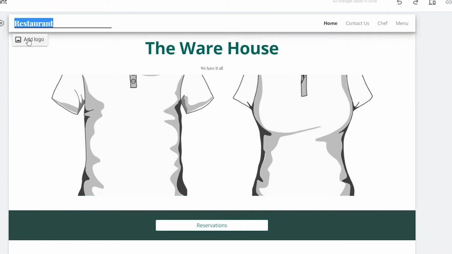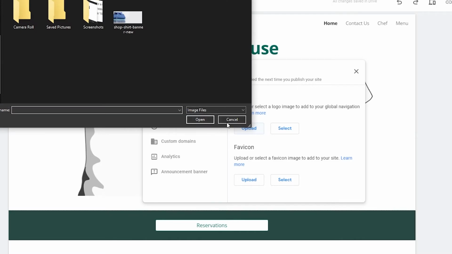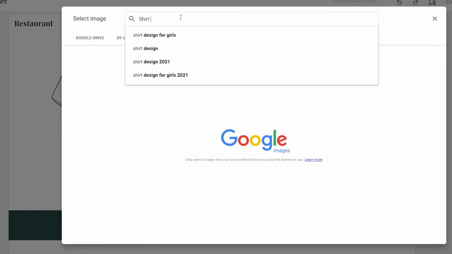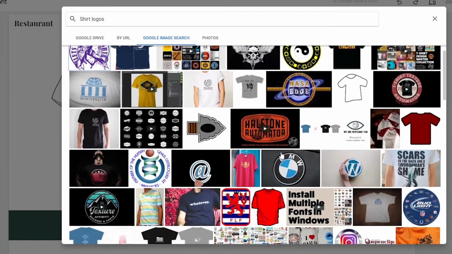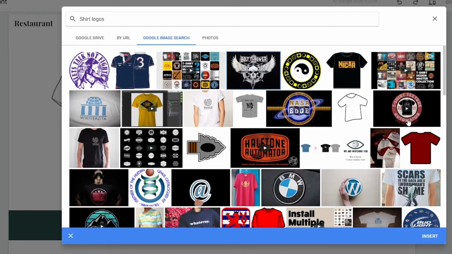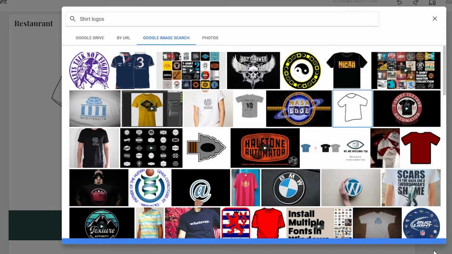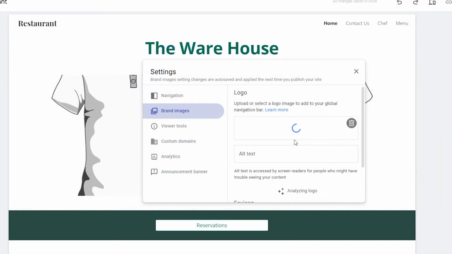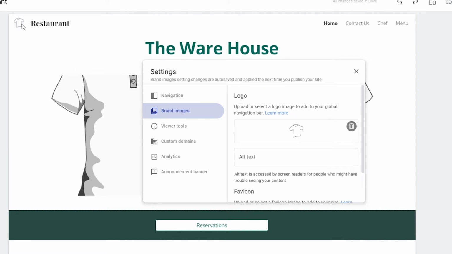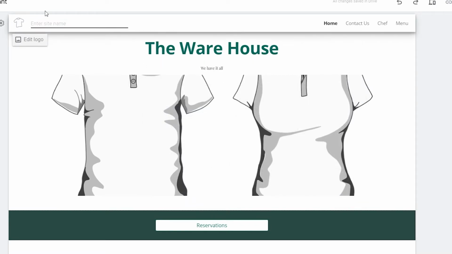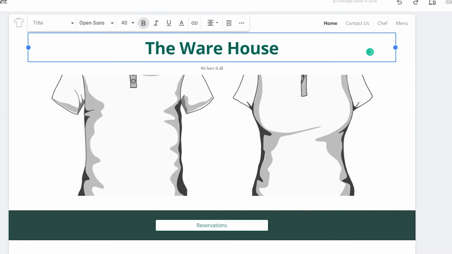So over here, let's just add a logo. Again, we select the logo that we want. Let's go over to Google Images and search for shirt logos, and let's choose an image over here. We could use this one as well, or this one. I think this would look pretty nice over here. Let's insert that, click on it and click on insert, and we can add the shirt over here. So, see, that looks pretty nice as well. So I'm going to close this one up and change it to nothing. I don't want anything over here. I think that looks pretty nice.